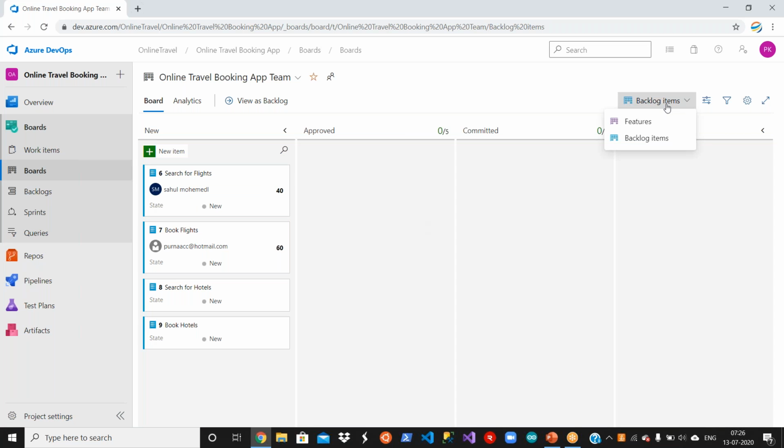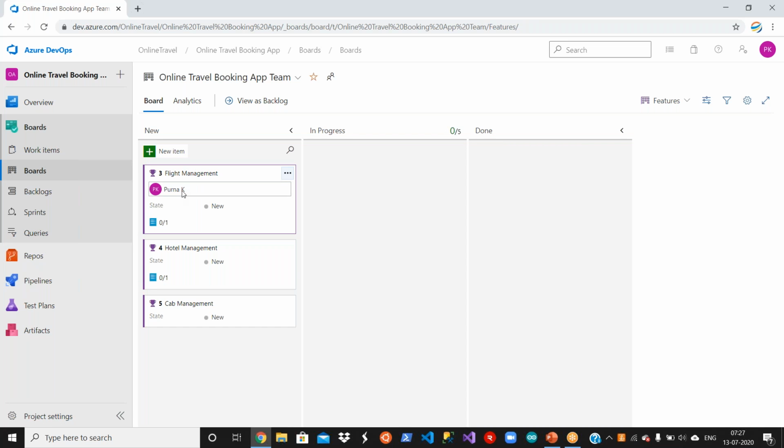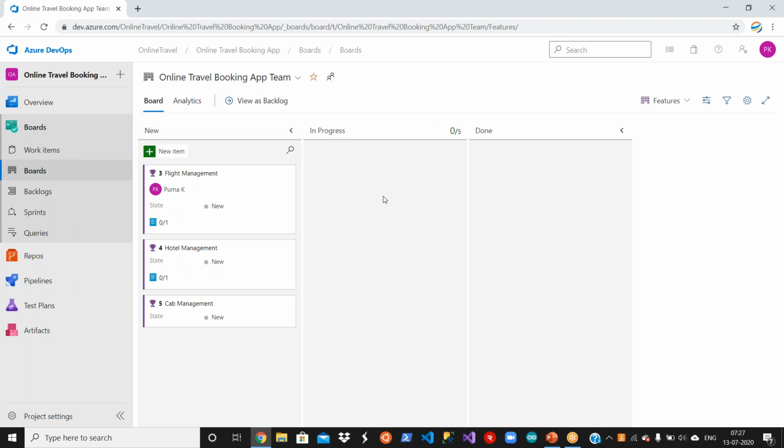So change it to backlogs, change it to the features. Purna is part of this one, and the hotel. These are not assigned. Hotel management and cab management. We did not do it. That's why it is not showing anything. Okay. Let it be like this.